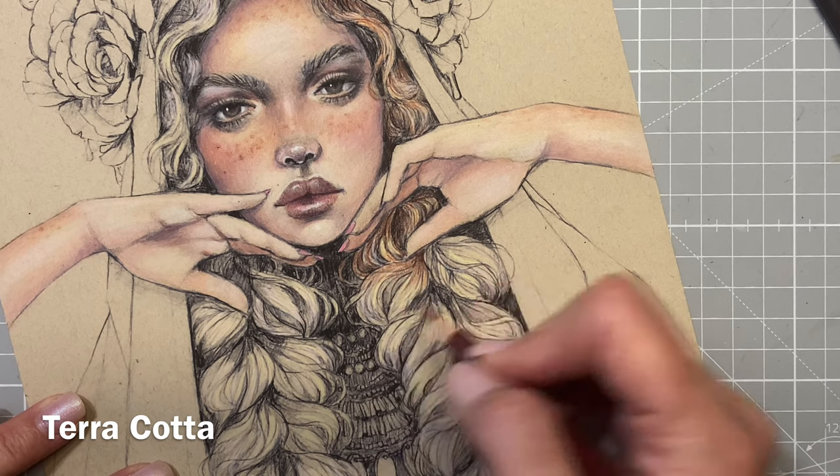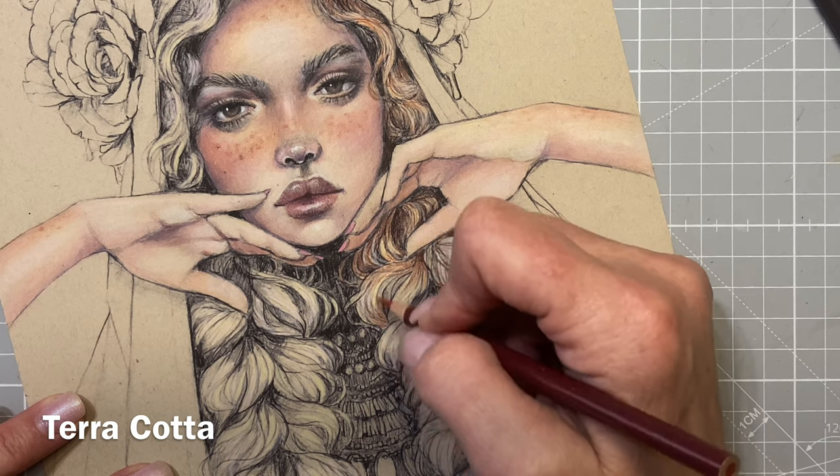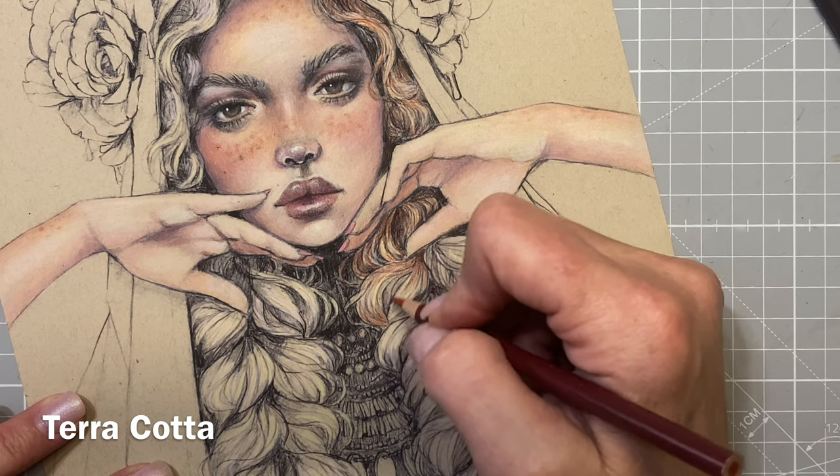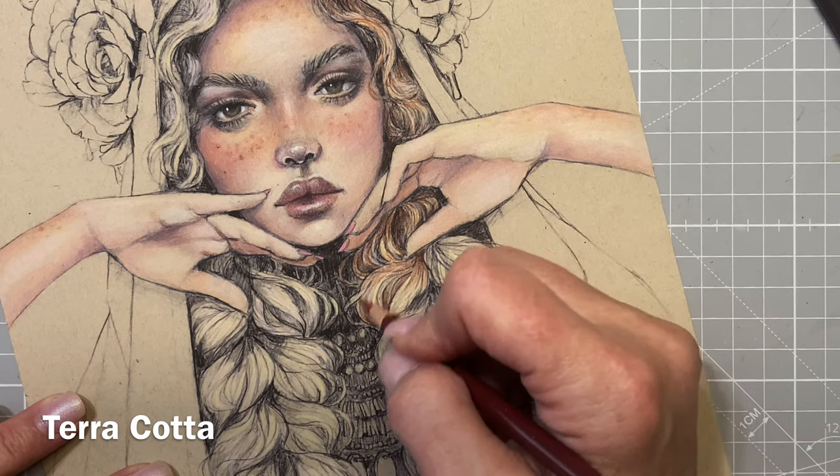Try and keep your strokes going in the direction that the hair is flowing. That will get you a more realistic look.